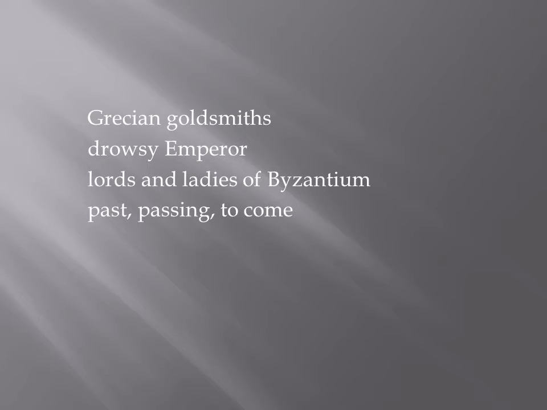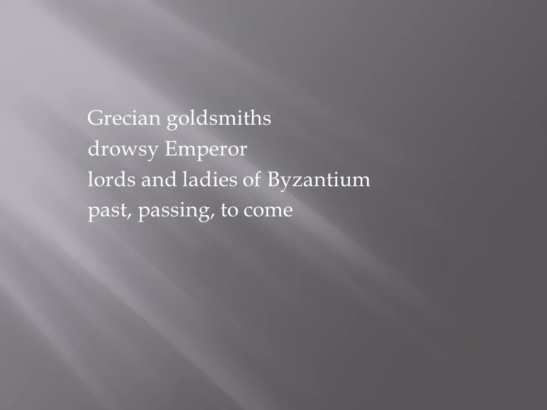The lords and ladies of Byzantium: if you look on these great Christian churches, and when I'm saying great, I'm speaking very large, huge monumental churches of the Byzantine Empire, especially in Constantinople, you will see numerous individuals on the walls of these churches as mosaics. And it's this procession of the lords and ladies that Yeats saw when he visited Constantinople once.